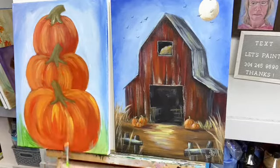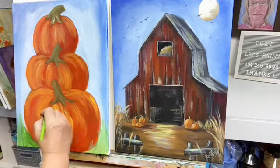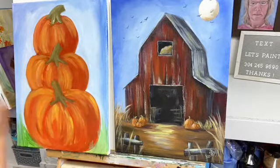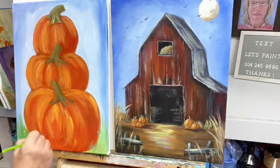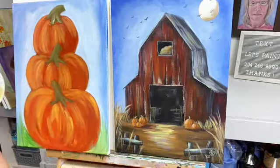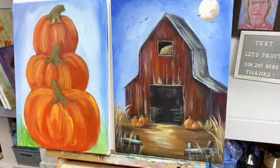Must be concentrating. I'm being quiet, aren't I? And then I'm going to come down with some of the darks, with some of those lines. Keep it dark underneath. This will be dark on the bottom. All right, then we'll get some more lights in there.